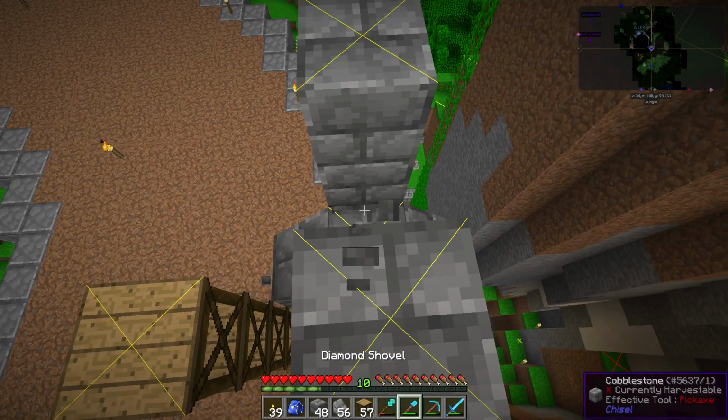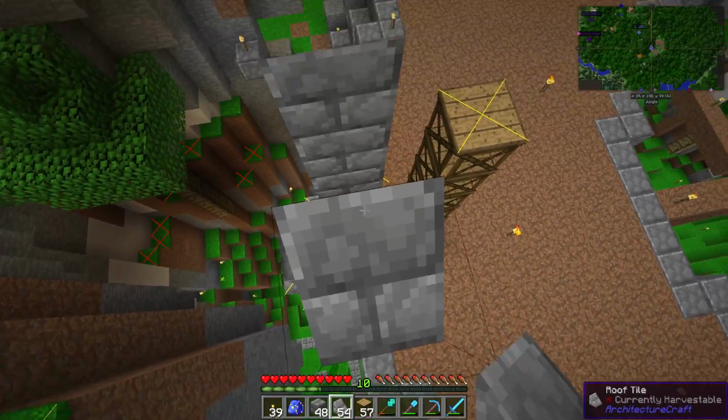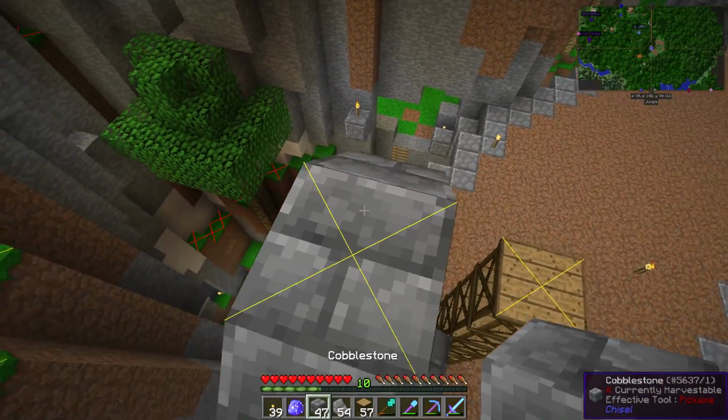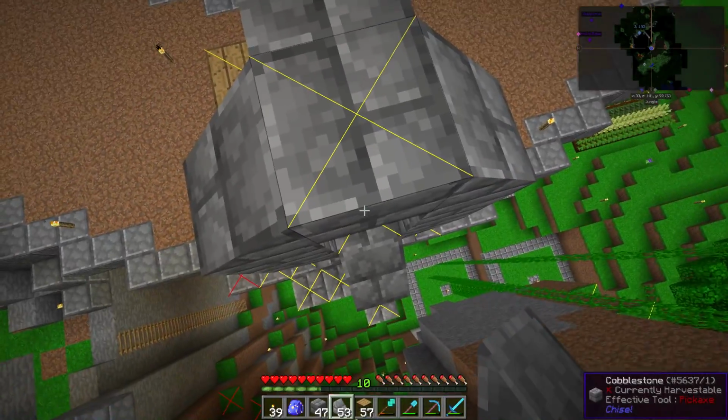Now, this is the problem that I was having with these little architecture blocks, is sometimes they don't place right, so it's going to take a little bit of doing. But I think when we get this all set up and done, it's going to look really, really cool. Oh, it's going to look so cool.